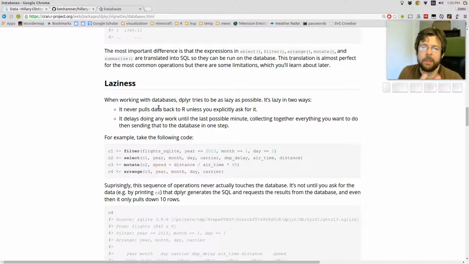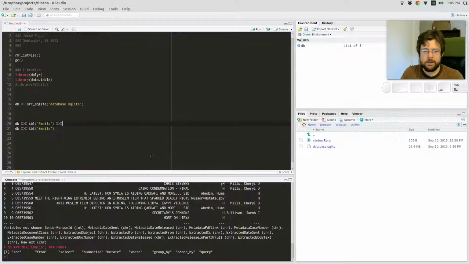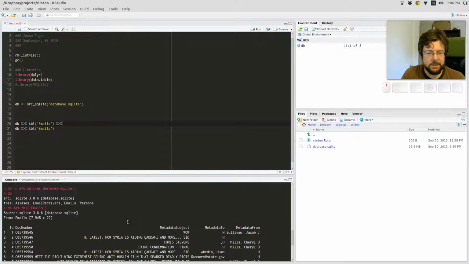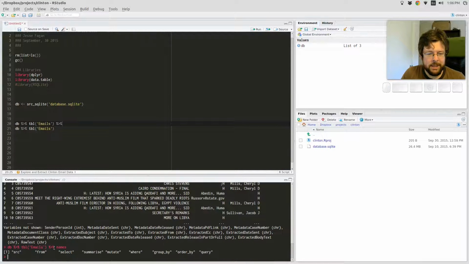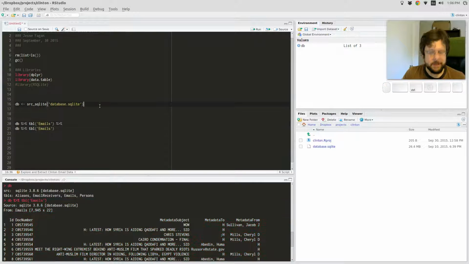The way it works is it keeps everything on the disk as much as possible. So right here, it never pulls data back to R unless you explicitly ask for it. So the question I have is, how do you explicitly ask for it? So, alright, here's a list of the columns. And I actually just want to keep this.